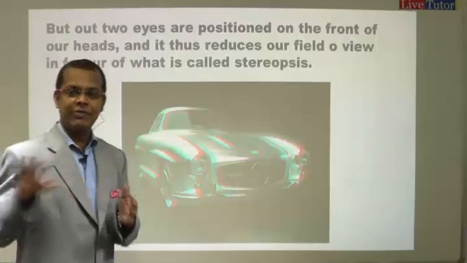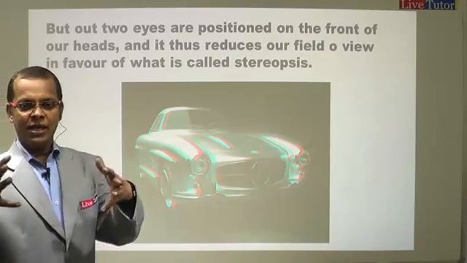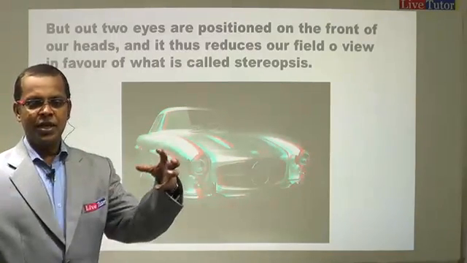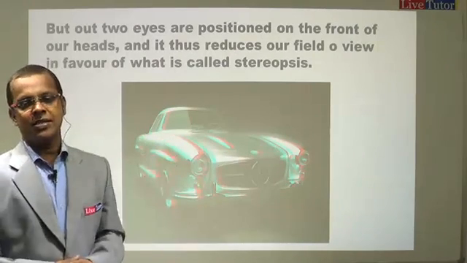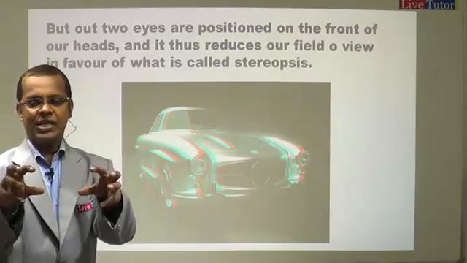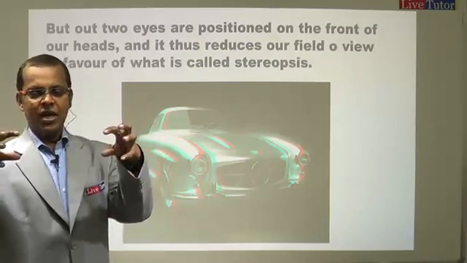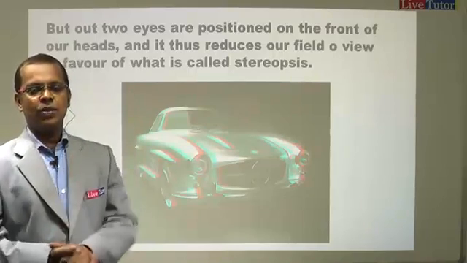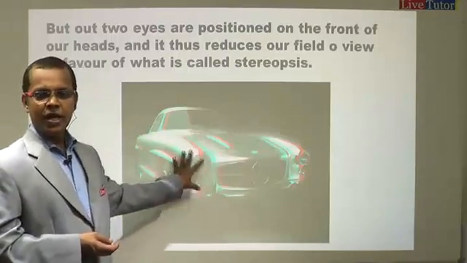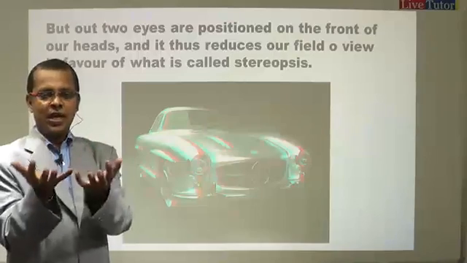Actually, a 3D movie is somewhat different from the ordinary movie. In an ordinary movie, we have got only length and breadth. We will not have the real effect. In three-dimensional images, the same picture is caught by the camera from three different angles. That means lengthwise, breadthwise and heightwise, the same scene, or any object or any picture or any person will be caught at the same time, and all three will be merged together as a single one. That is what we are able to see here. So all three pictures are here. When you are using that specific lens, the eyewear, everything will be clubbed together and seen as a real one.